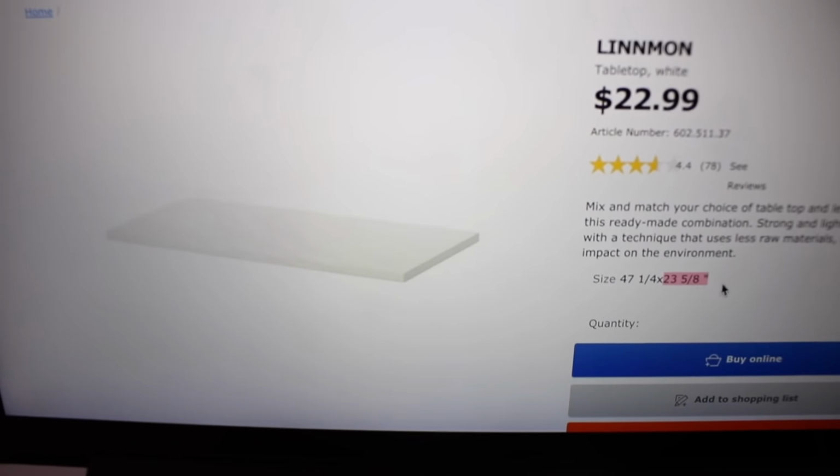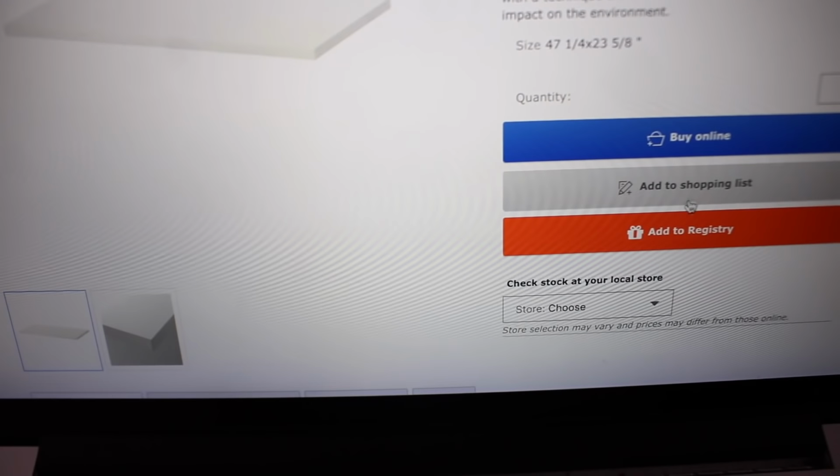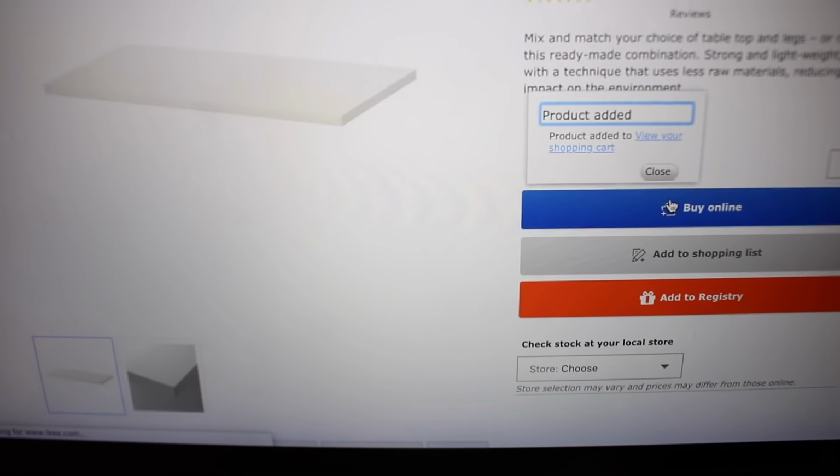So I'm happy with my decision to go with this one. I'm gonna go ahead and order it right now, and then once it gets here I will come back and show you guys the assembly. So I'm about to order this now. I don't know if you guys could see, this keeps going out of focus, I don't know why.